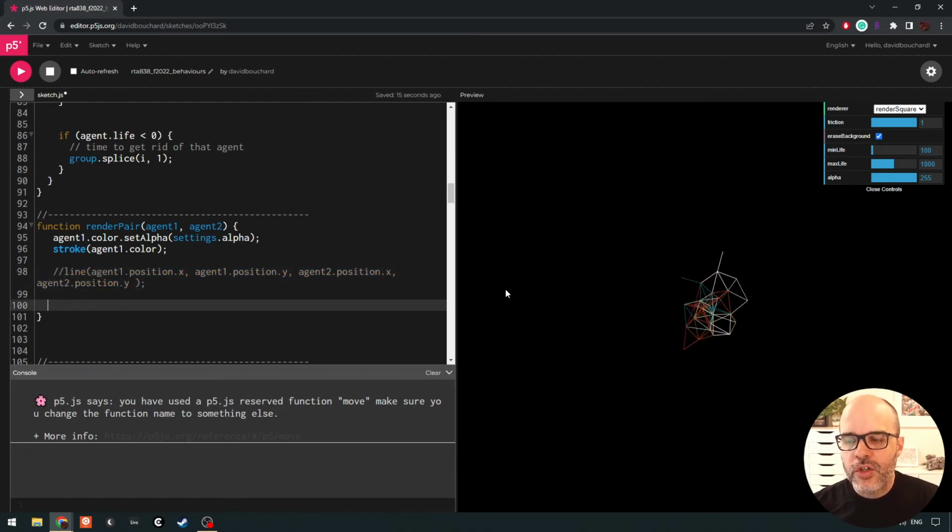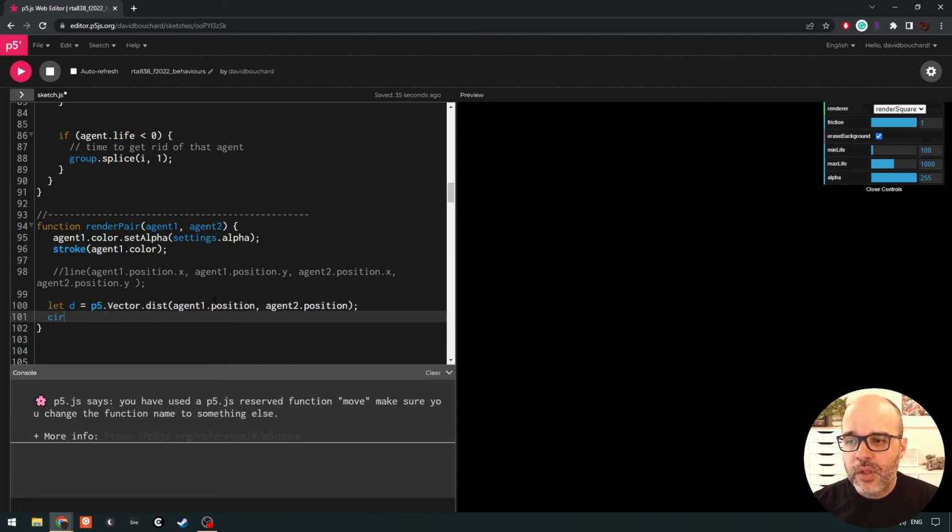Let's do another variation on that idea. We're just going to be wasteful here and measure the distance again. But if we know we're going to do that, we could also add it as a parameter, but it doesn't matter. We're just wasting computation a little bit, but we can always optimize later. And we could say, let's draw a circle at the agent 1 position. I actually don't know what that will look like. I'm just curious. And use that distance as our radius, perhaps.